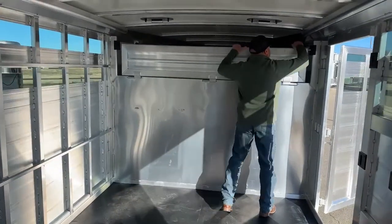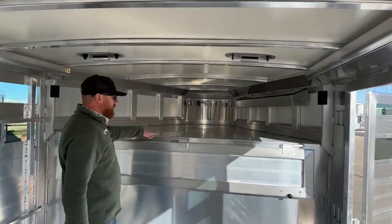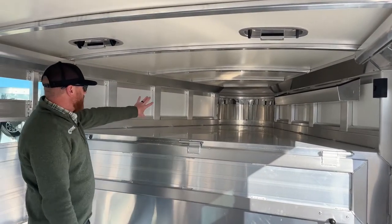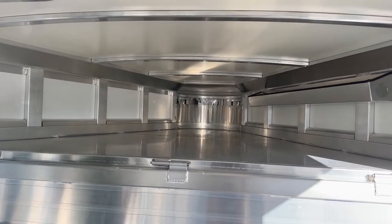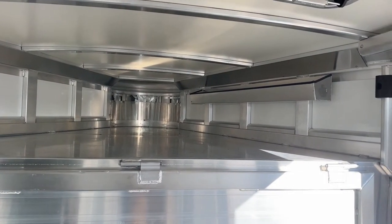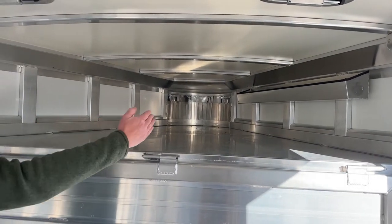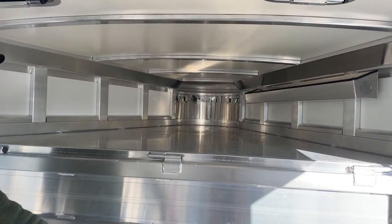Up at the drop wall, we've got the fold-down calf gate — that's a 16-incher, nice and solid. There's a good look at the inside of that V-nose gooseneck itself. With the width and the depth, you actually get quite a bit of storage even with this. Imagine if it went to an abrupt point — you'd just lose a lot; this angle really reduces quite a bit of your storage space.